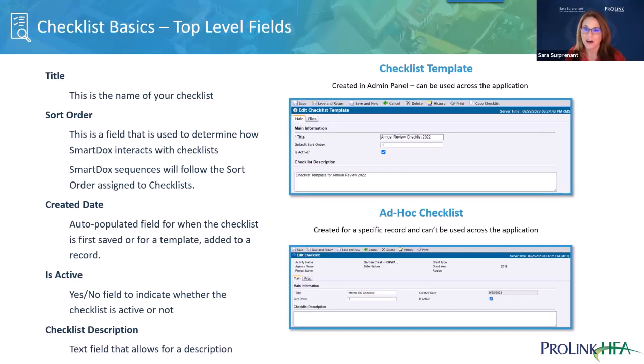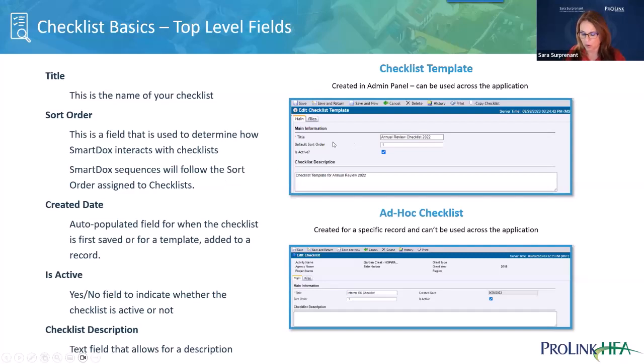I just want to kind of call out the differences between a checklist template and ad hoc checklist and why some of these screens might look a little different depending on if you're accessing it from admin as a template or you're actually utilizing it as a checklist that's been added to one of your records in the system.